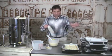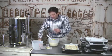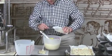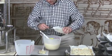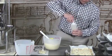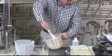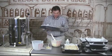Now in the manual there's instructions for how much flavouring you need to use, but I suspect most people don't see the manual, so we've written it on the instructions on the label as well. And this is about 1.5 teaspoons. You can guess this really. 1.5 teaspoons of rum essence, and just mix it in. Mix right down to the bottom of the bowl, and then pour it into a tray.